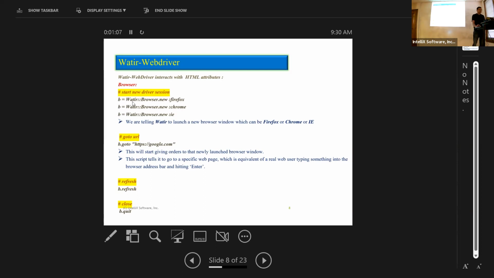So here I see Watir and then this browser syntax, right?